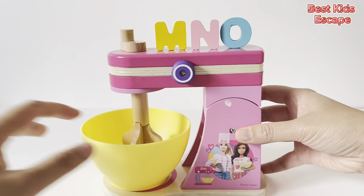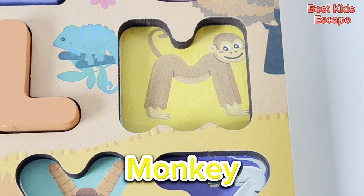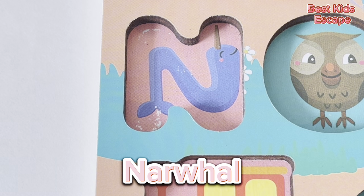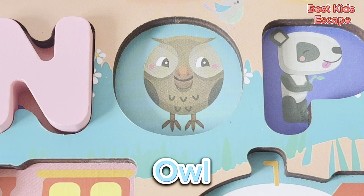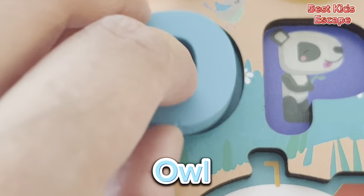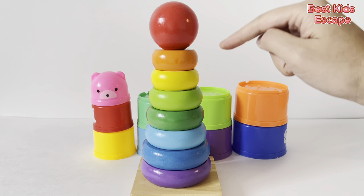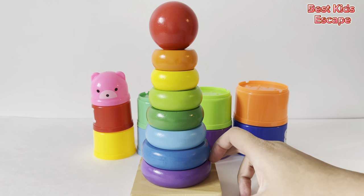Perfect. We needed those letters. Let's get them back into the puzzle. M for monkey. N for narwhal. O for owl. It's a rainbow. We have the colors red, orange, yellow, green, blue, and purple.